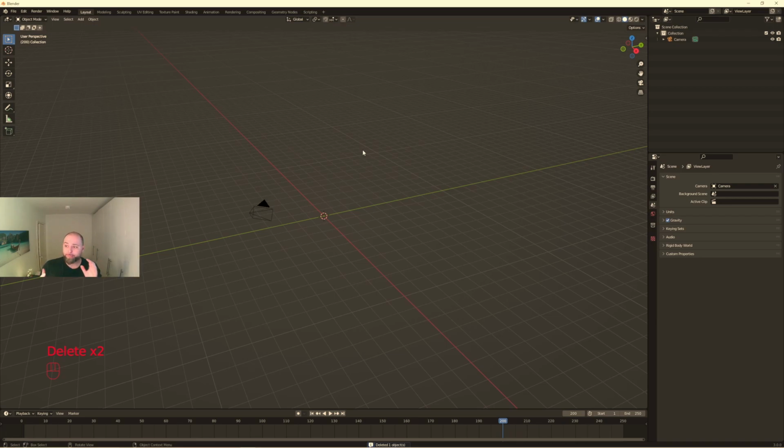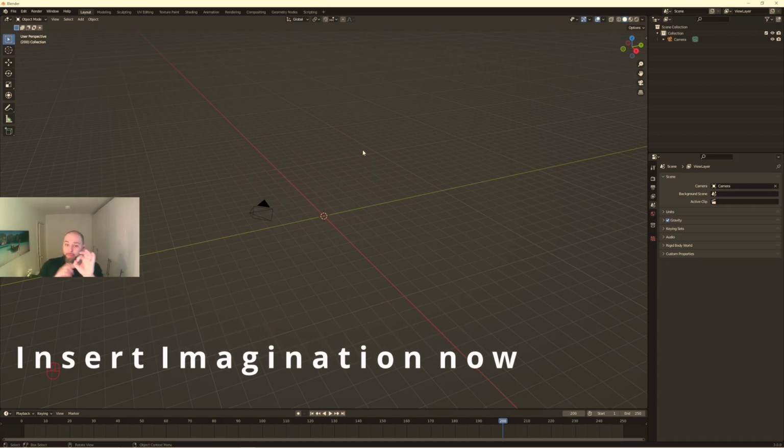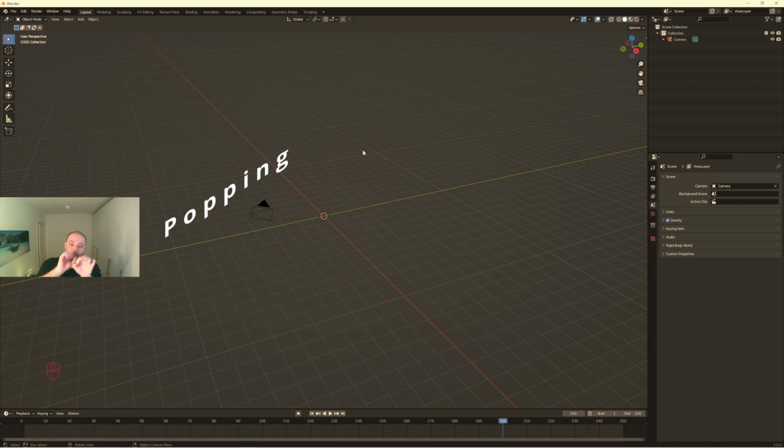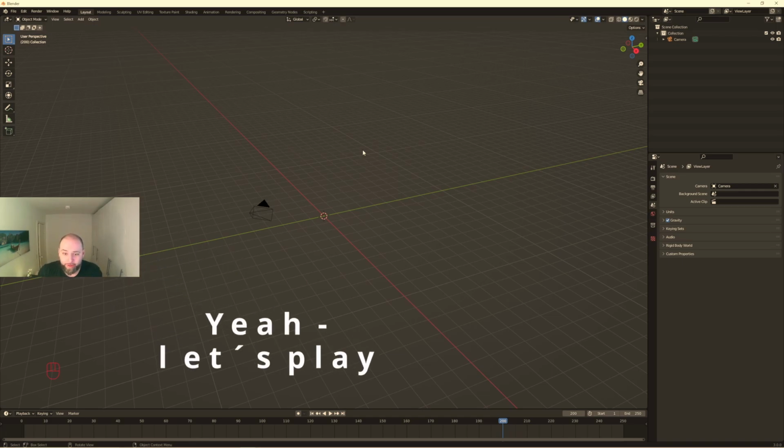The idea of our particle popping animation is we have an emitter that is popping these sparks or particles, and we put this emitter on a circle which is rotating in all kinds of directions, and then we will play around with the camera settings to create this bokeh effect.